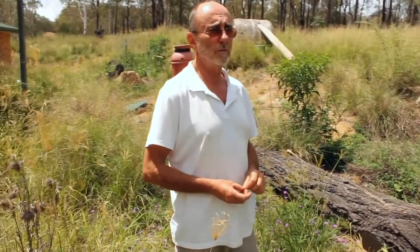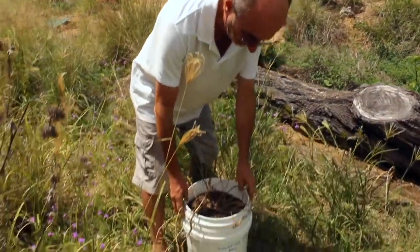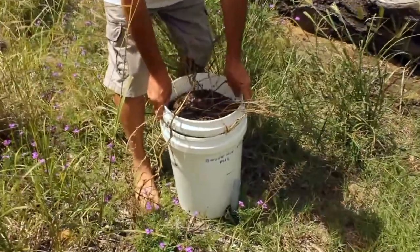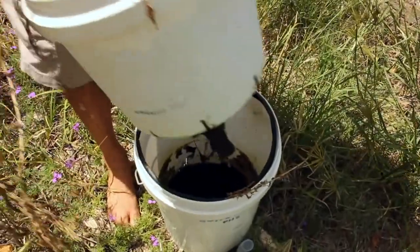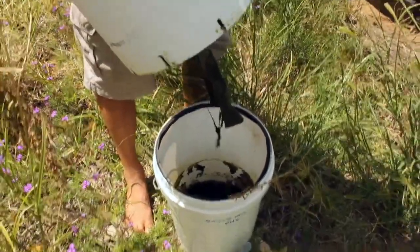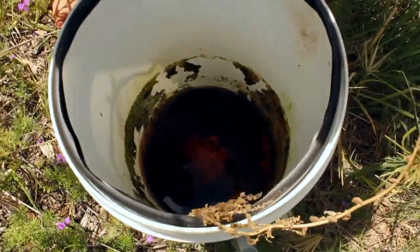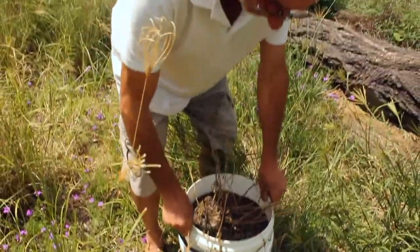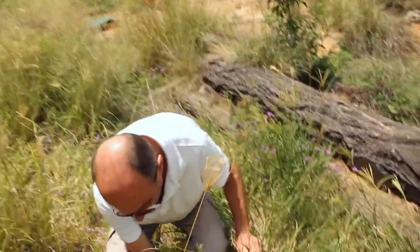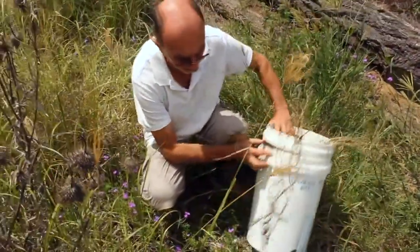Okay, so wicking beds. I don't know whether you've heard of them, but this is the basic principle. You have something that you're growing whatever in. This plant has since died because it's an annual. And then you have some way of wicking water up from a reservoir down below. What it means is that you don't have to water it nearly as often because you've got a reservoir of water and the water just comes up by wicking action into the garden bed.